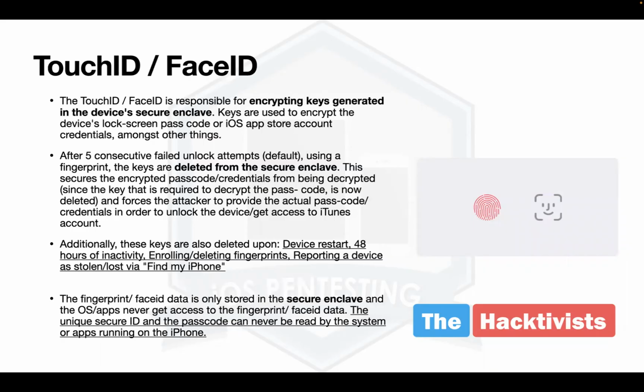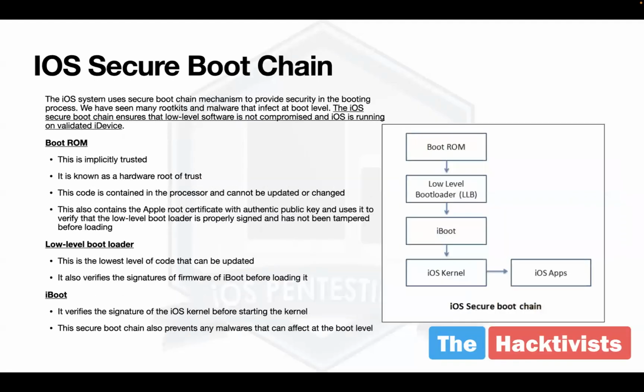Then there is Touch ID and Face ID, right? Typically, we will be able to use these functionalities based on our biometrics. This data will be stored within the secure enclave. Whenever we are authenticating for the first time, a new set of keys will be generated, and then it will be used for encryption or decryption of the data which we will be trying to get from keychain.